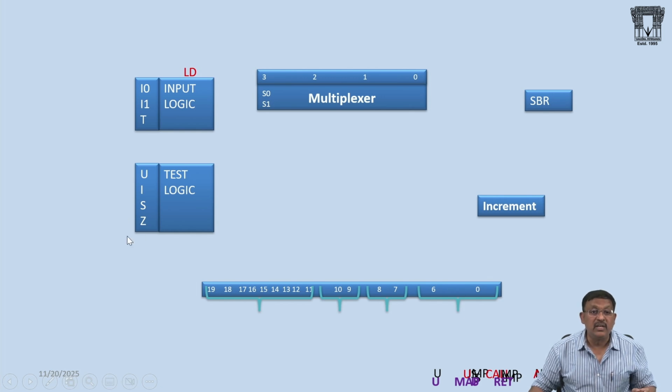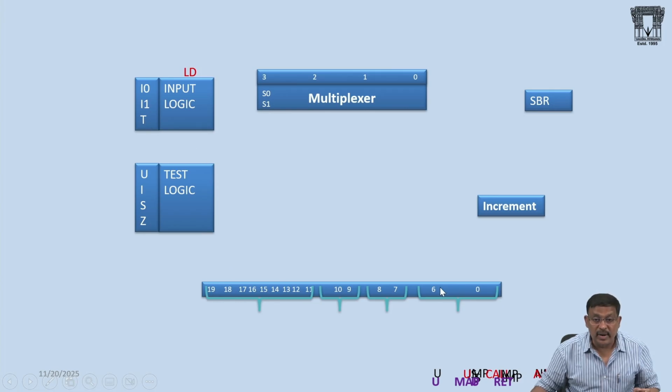These four conditions, any of these four conditions must be satisfied. So a test logic is generated. If the test logic output is equal to true, then there is a meaning to the branch bits. The branch bits are loaded into the input 0 and input 1 of the input logic. I call it a branch logic. This is a branch logic, right? Now I am moving forward.